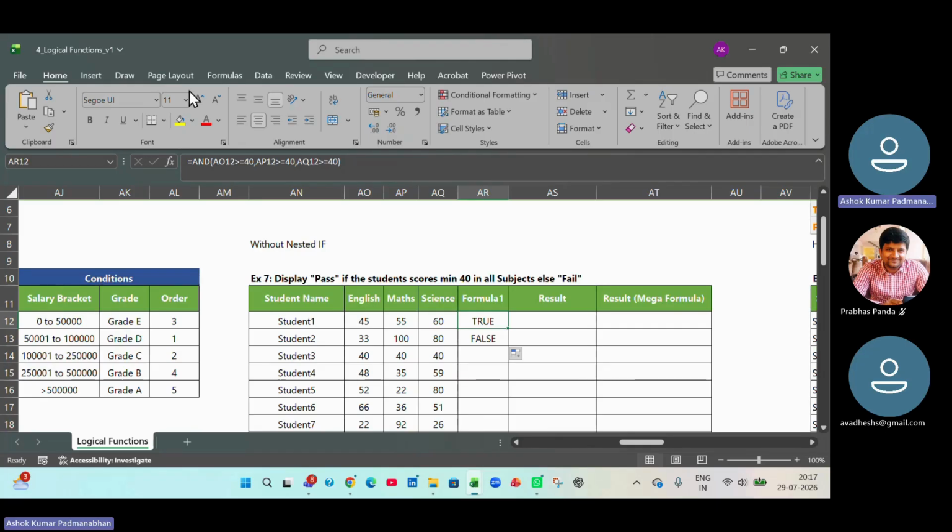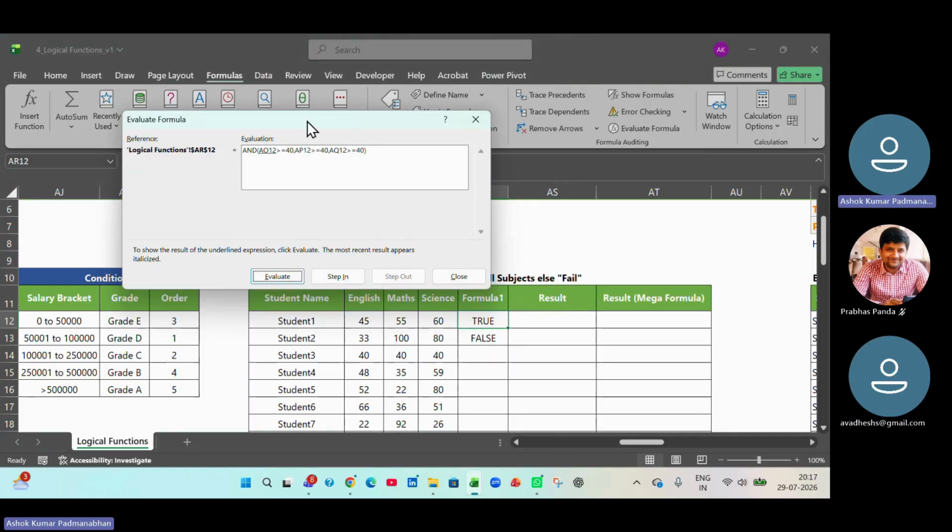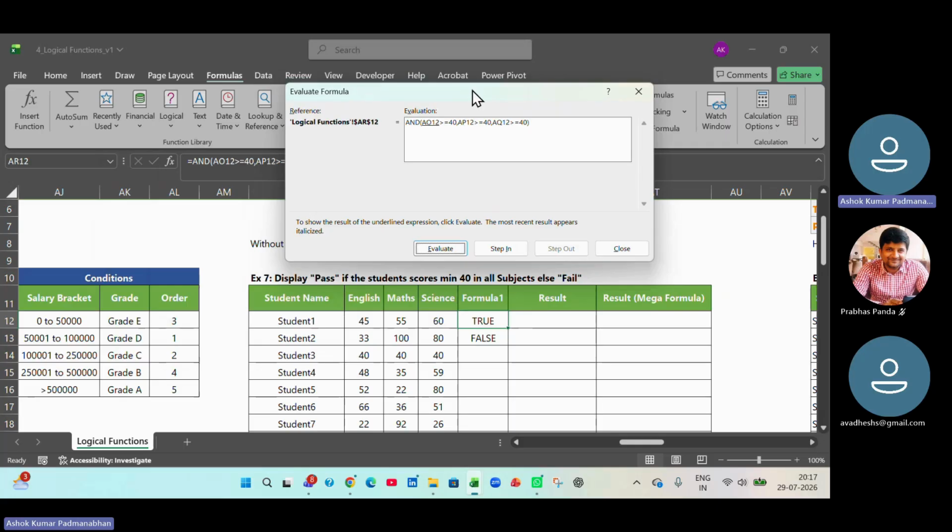Very good. So go to the Formulas tab. Evaluate Formula becomes very difficult for you to understand in the beginning stage. Somebody has immediately written something, then how do we understand it? Simply click on this formula, go to Formula Auditing, and click on Evaluate. This gives you maximum learning, even though you are unable to understand others' formulas. Now see what it is going to do in the evaluation. 45 greater than or equal to 40, what will be the result? True. Very good.